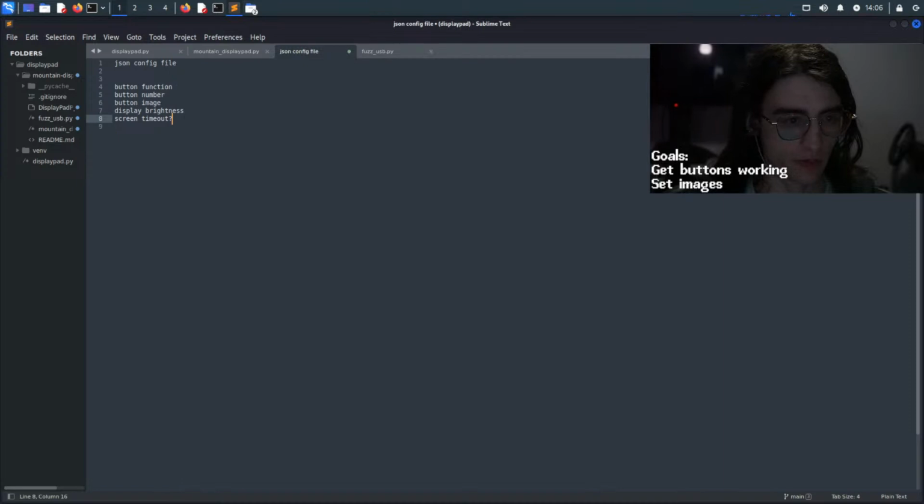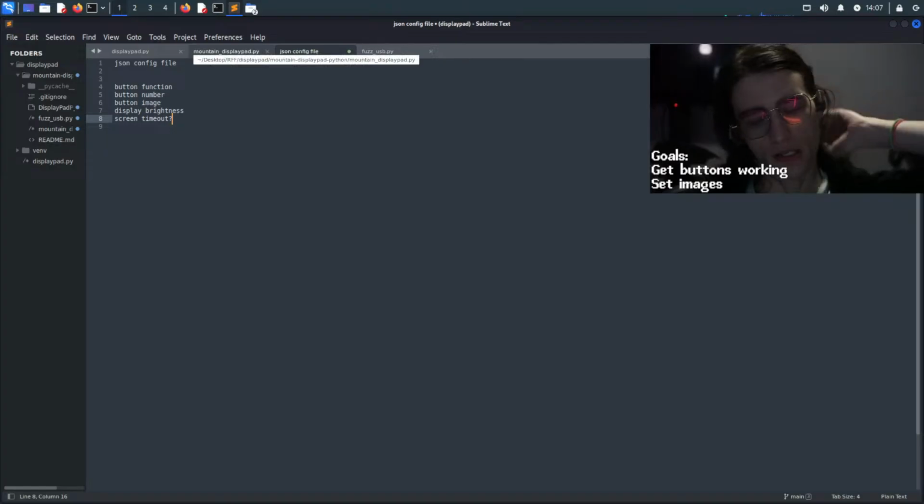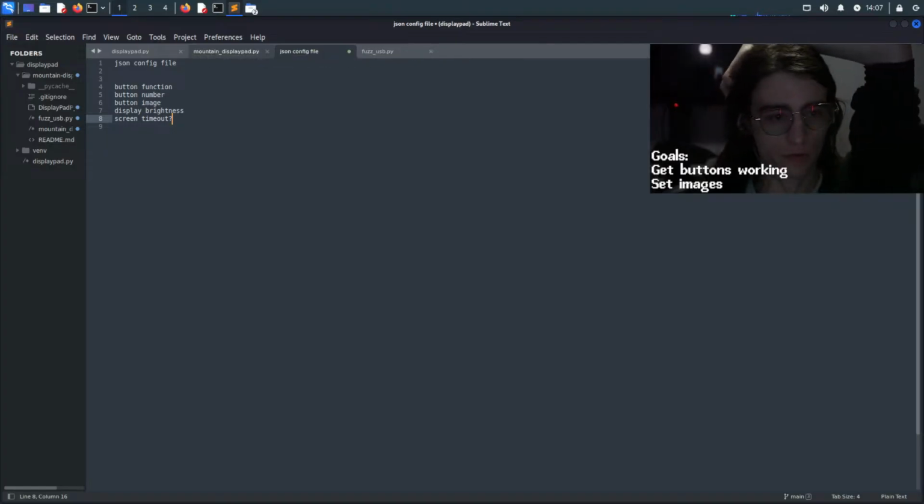I don't need to save that, but okay. So if anything, our JSON needs to have this kind of stuff in it. We can make a function for something. You could just have it emulate hotkeys. That would actually be really useful.